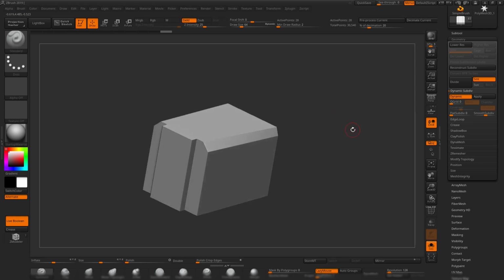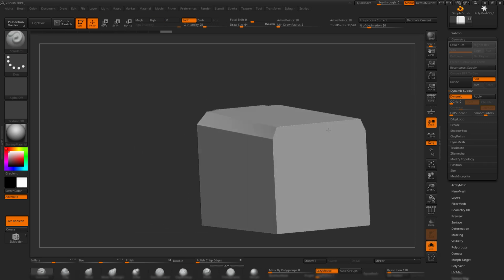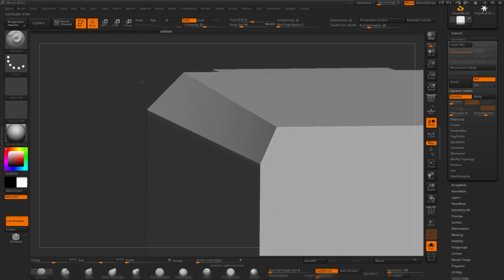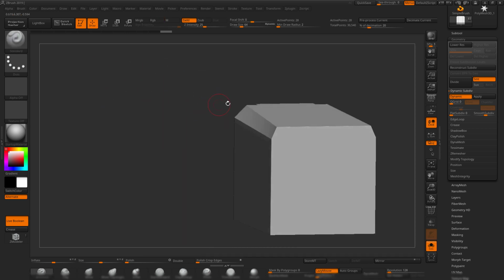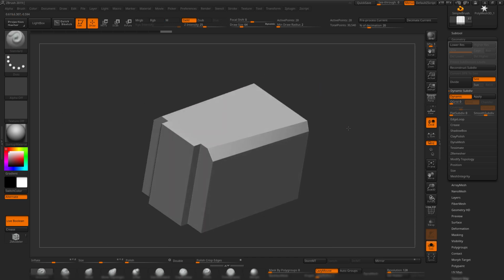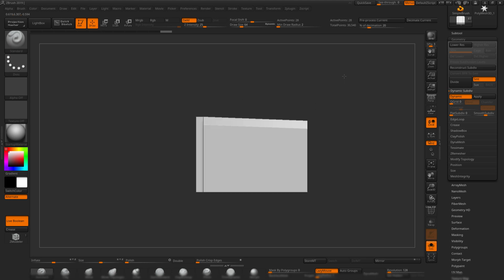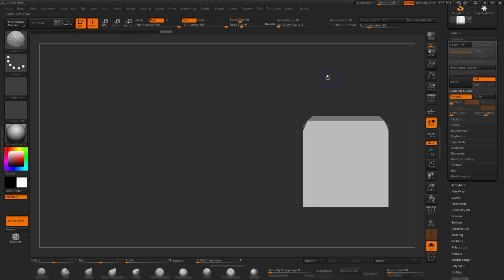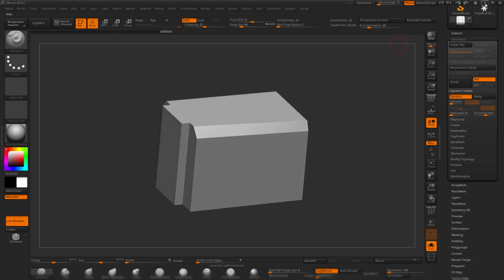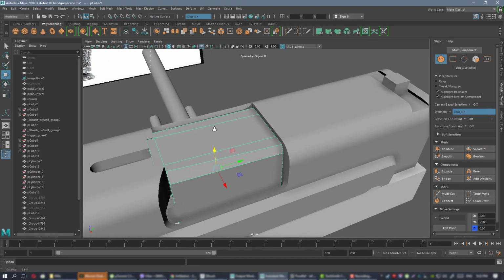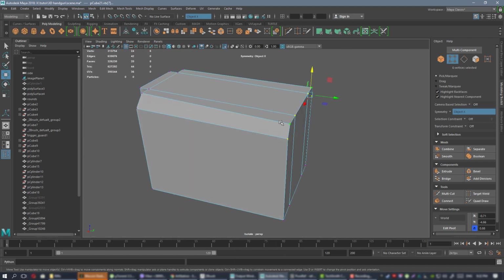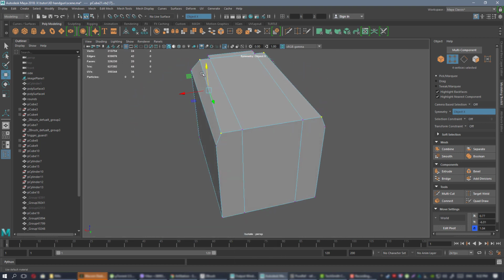However, I think that this is not the correct way, because this polygon is not forming a flat surface. This is not how a milling machine would work. It cannot create that curved line. I think I'll try to achieve this effect by cutting out this thing with a box.